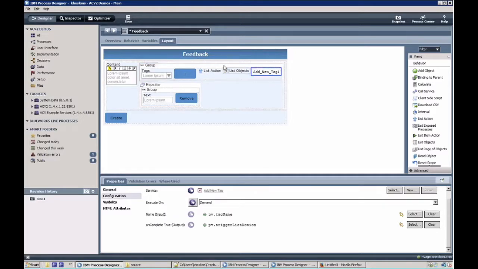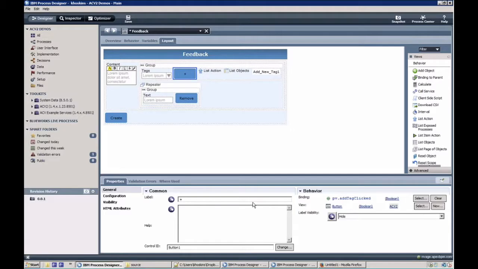Really convenient. So now our issue is we have this binding of add tag clicked, and we need to decide whether to fire the list action if it's a selection, or add new tag if it's a name. So you can think of a lot of ways to do this. You could fire a boundary event and do an if statement in there.